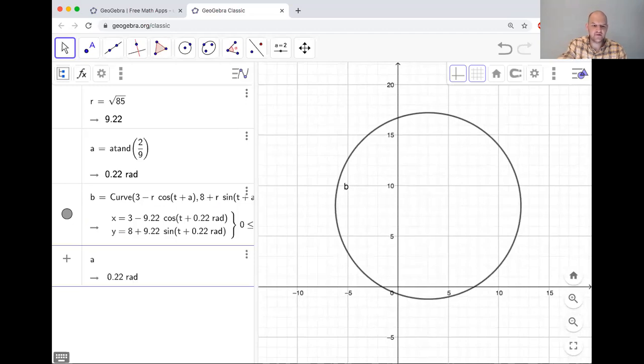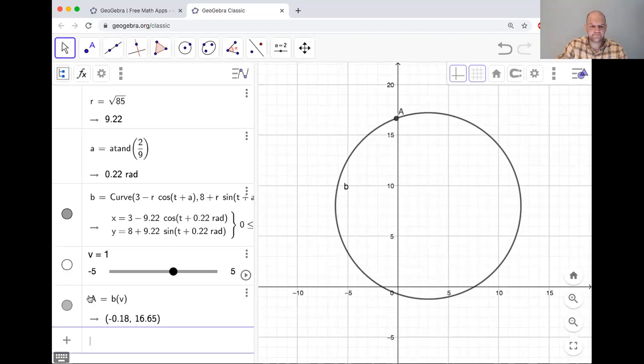I need to name the curve B. B of v, it's going to make a slider for v. I'm going to change this 0 to 6.3, which is a little more than 2 pi, and go to 0. And when it's 0, I'm at negative 6, 10, which is exactly what I want. And I'm going clockwise, so perfect. All right, let's try the other one.